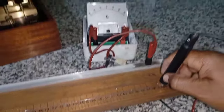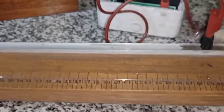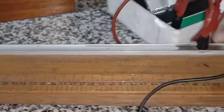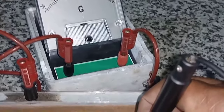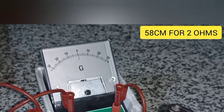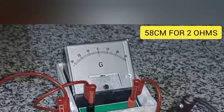Let's go back to the meter rule on the meter bridge and check what the balance point would be for the 2 ohm resistor. Let's find what would be the next balance point. Okay, we are coming close to the balance point. Let's keep checking a place where the galvanometer will not deflect. Okay, coming close. Yes, that is it. That is the balance point. I got it. 58.